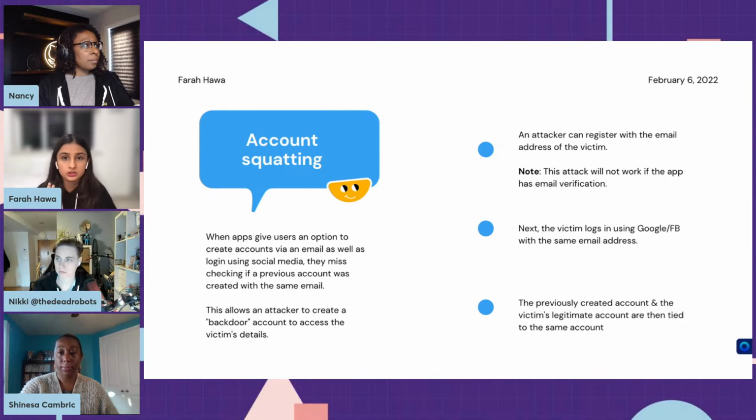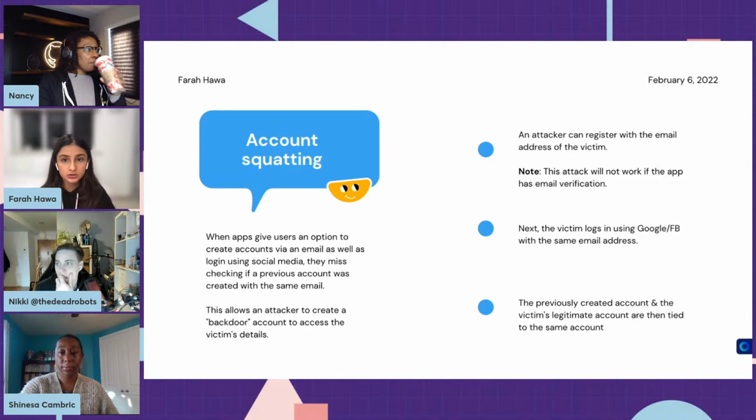An attacker would first register with the email address of the victim. This attack does require email verification to not be present on the app, but I think email verification is a bug which can either easily be bypassed, or a lot of applications simply don't have it. So I don't think it's a very big prerequisite.